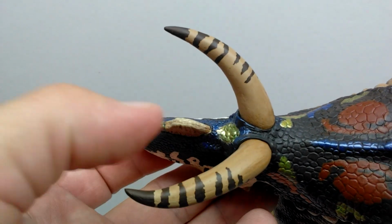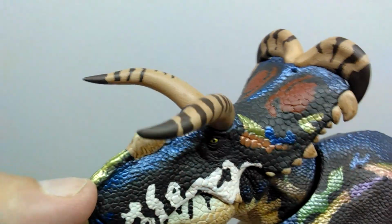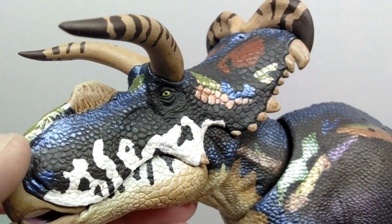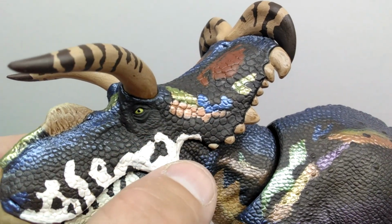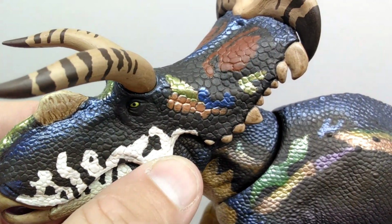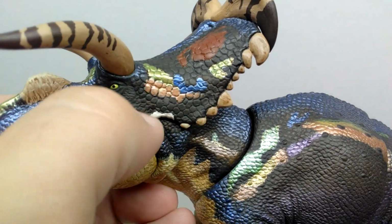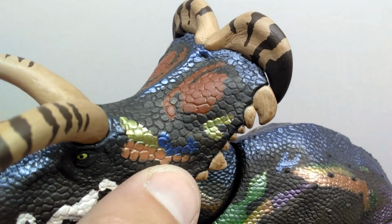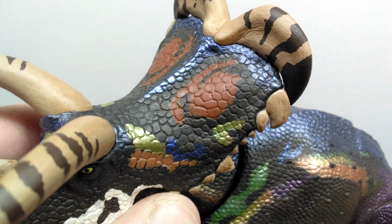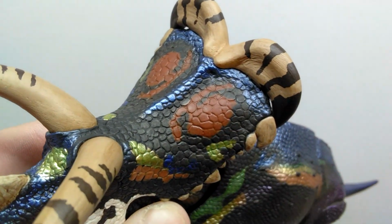You can also see more of that metallic green right there on the top of the head, as well as more of that metallic blue. And then leading up here into the frill, you can start to see some other variation of color. We have a metallic brown, or almost a light brown, almost approaching a peach type color. You have more of that green, some more of the blue, a darker shade of metallic blue right there, a little bit more of that greenish gold type color. Then you have a very dark reddish tone up here on the top, well, actually the center of this area of the frill.